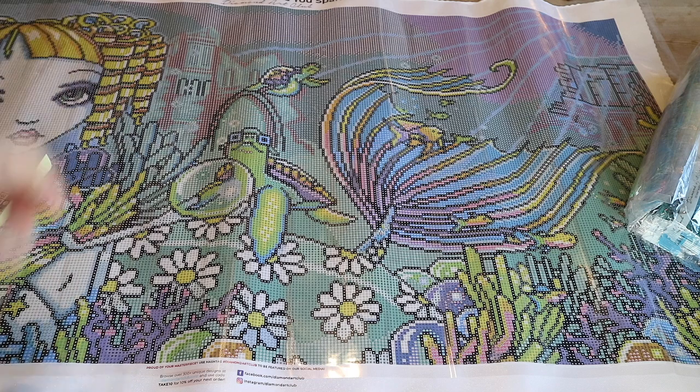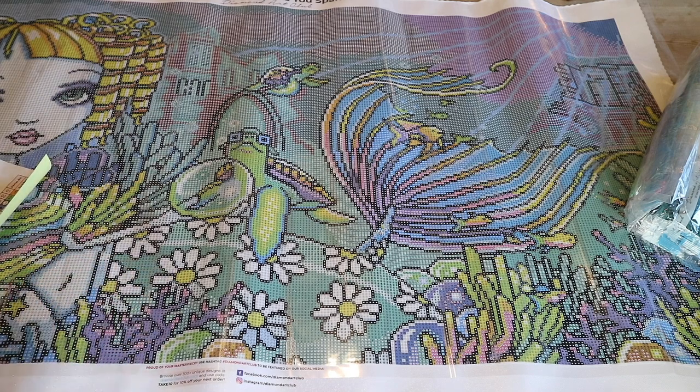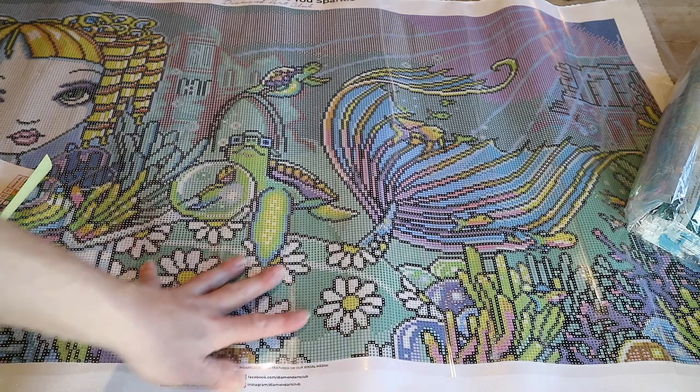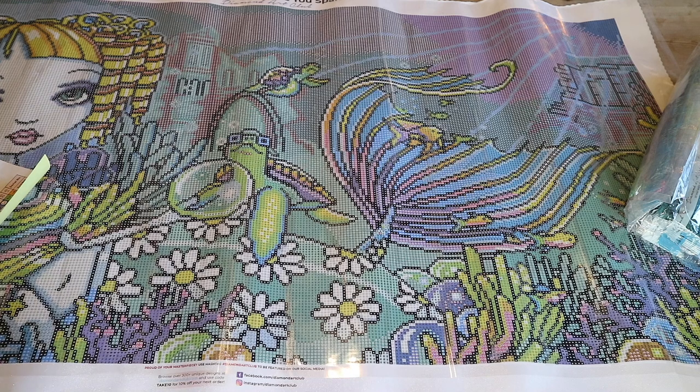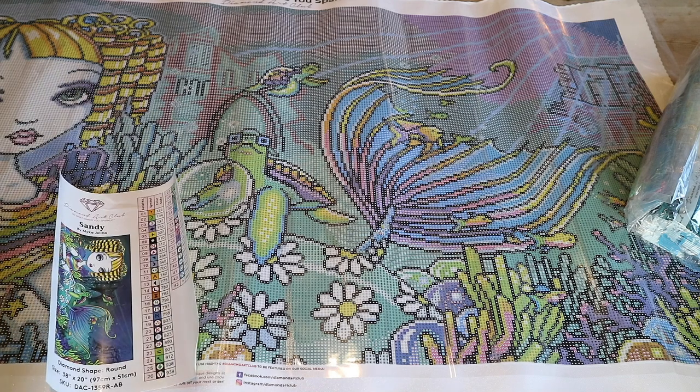And seriously guys, I am thinking about kitting this one up. I really want to do this one. What do you think? Should I kit it up? Give me some advice guys, give me some advice.